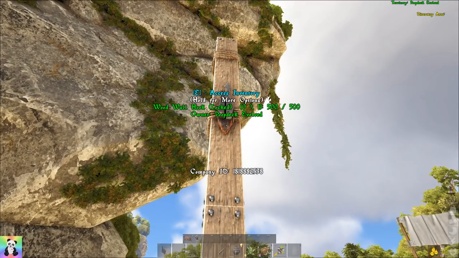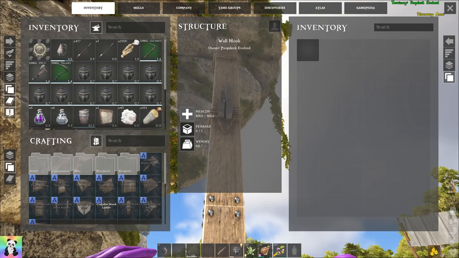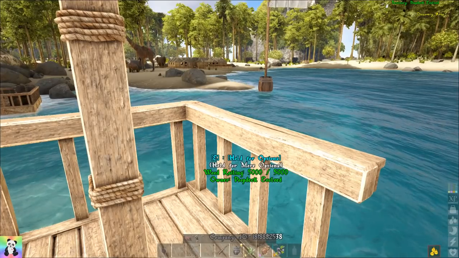Okay, right, stick a lantern. So, what colour should we do? I can hear it. Can I hear it, or is it a turtle? It's a turtle. Are we good? We're good.